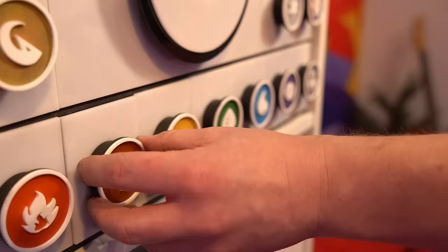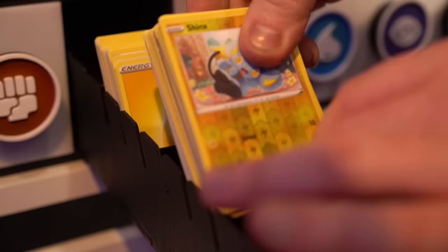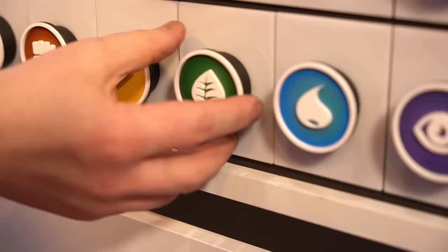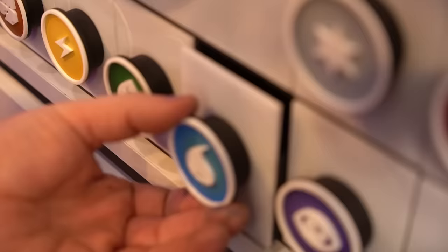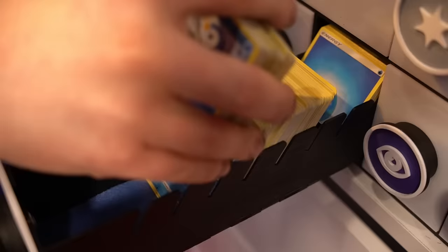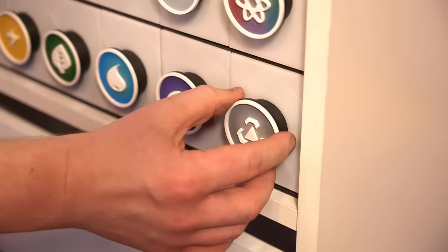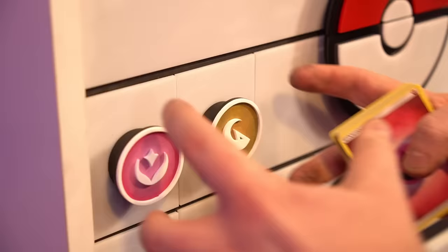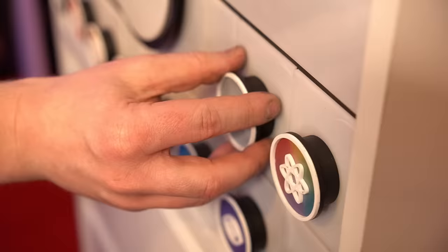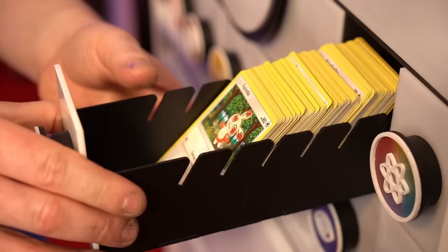Fighting. Lightning. Grass type Pokemon. Water and or ice. Ice baby. It's 8 o'clock on a Friday, I'm sorry. Psychic slash poison slash fairy, I guess, moving forward. Steel type Pokemon. And then our outliers, the fairy type and the dragon type. There aren't many of these, but it's fun to have a place for them. Our last Pokemon type is no type, of course. And then our places for just miscellaneous cards, from energy to trainer cards and everything in between.